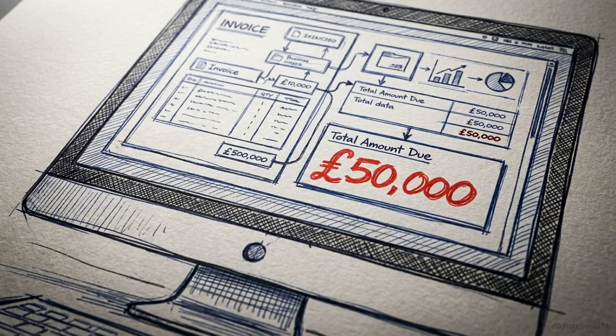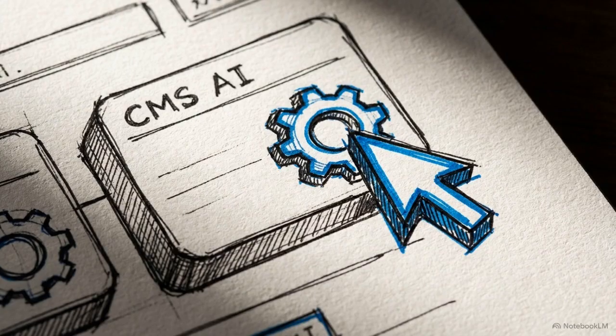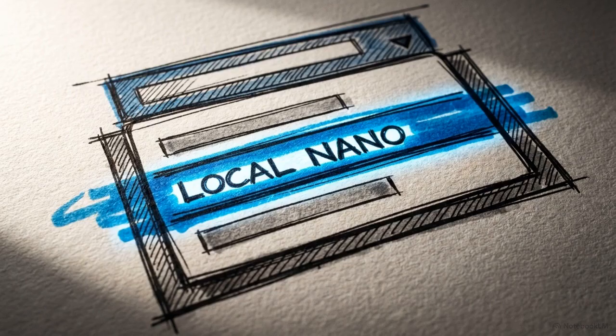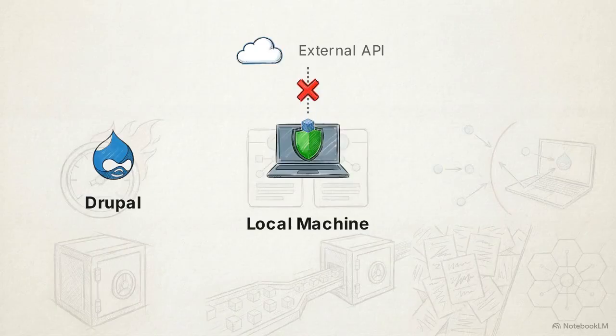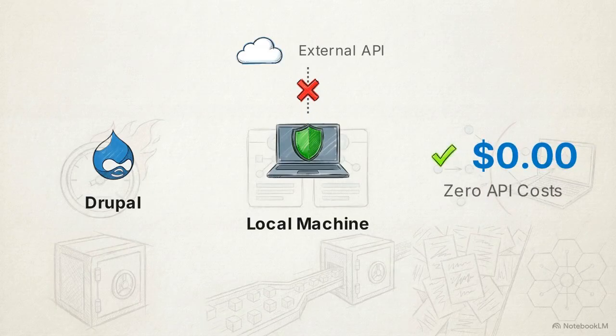The fastest way to drain your budget is by routing basic, repetitive demo tasks through expensive flagship models like GPT-4o. To fix this, go into your Drupal CMS AI module settings so we can manually override those default high-tier models. From the Model Selection dropdown, choose Gemini Nano as your active model. In Sovereign AI, data moves from the Drupal interface into your local machine, bouncing off an internal shield. Gemini Nano runs inside your browser, never pinging an external API. Because data never leaves the device, your total cost is exactly $0.